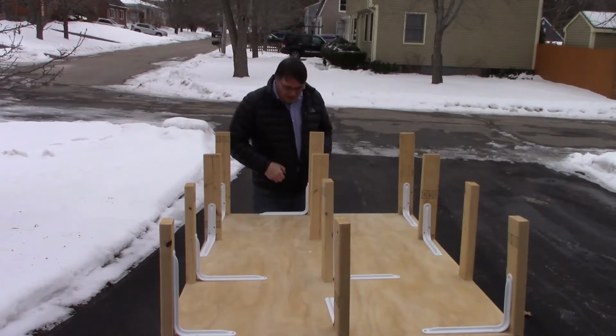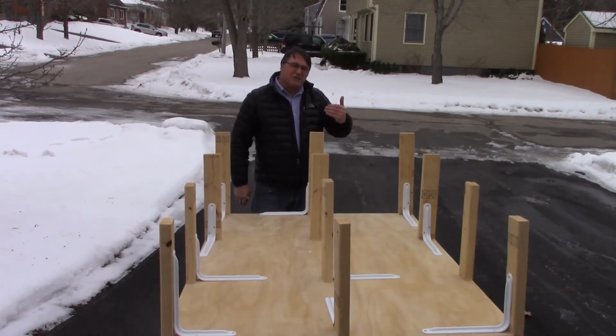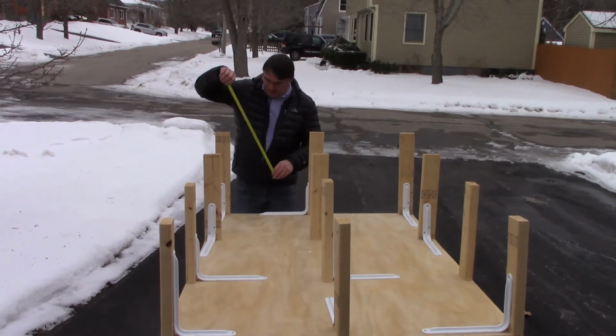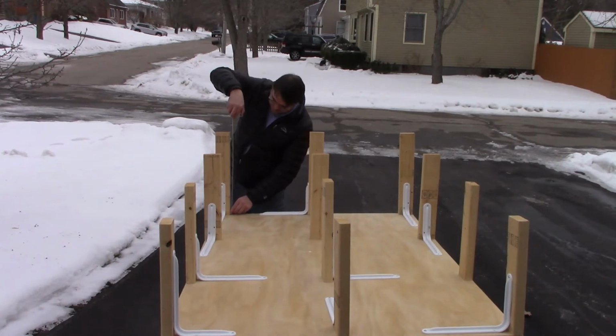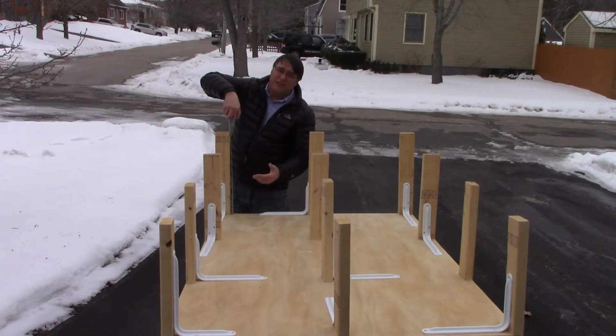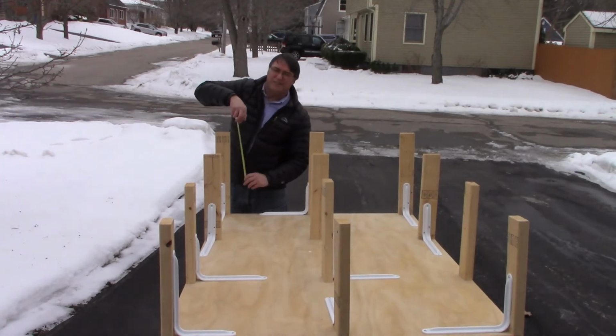So here I am down here at the front of the bed, and by the front of the bed I mean this is the end of the bed that sits closest to the front of the vehicle. And these are the longest legs. So these legs here, again, built because of the totes that I bought. You may have different things that you want to store under there, so you can cut accordingly as long as you use the level. These front legs are 20 3/4 inches.